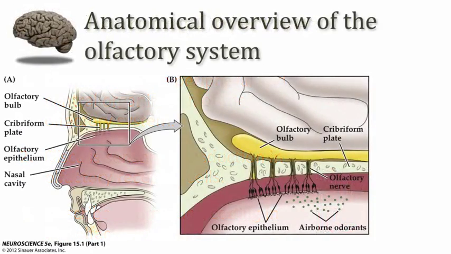All right, well, let's begin with an anatomical overview of the olfactory system. So, as I've already mentioned to you, olfaction begins with airborne molecules interacting with receptors. And those receptors are found in our olfactory epithelium. And our olfactory epithelium is found in the dorsal and medial aspect of our nasal passageway. And it's there that we find our receptor cells. We'll have a closer look at those receptor cells in just a little bit, but for now I just want to place them for you. So our olfactory epithelium then is where sensory transduction occurs.